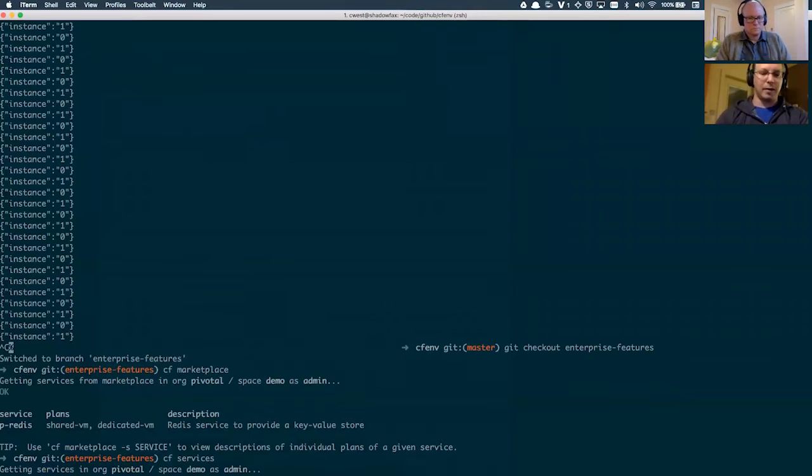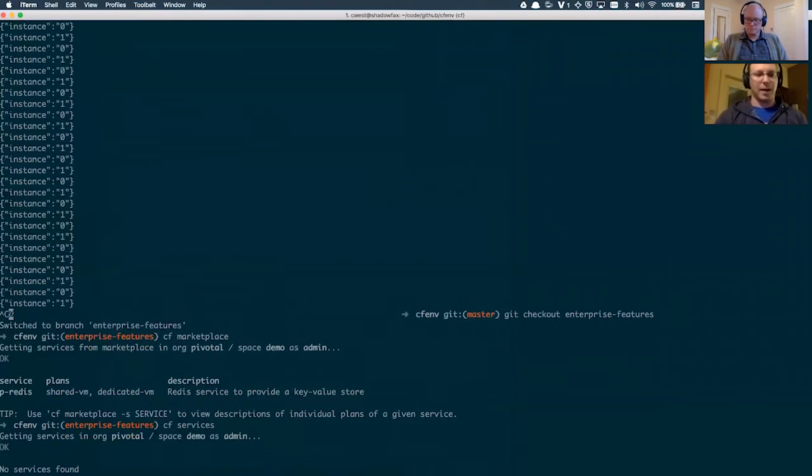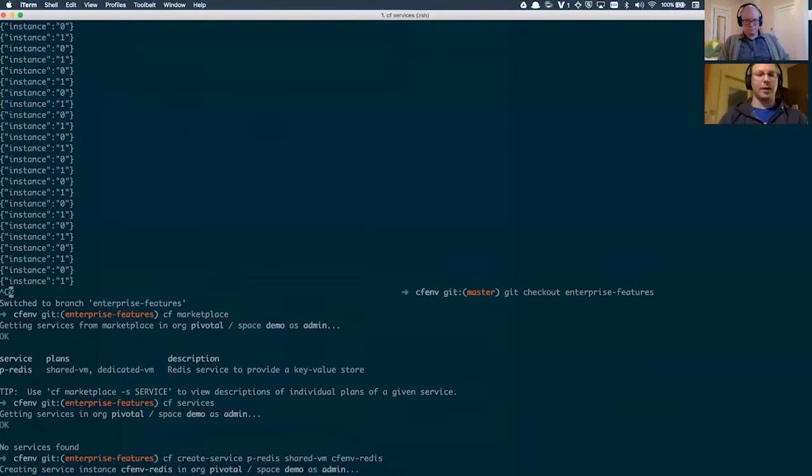We'll use the create-service command. We want to create a service, and it will be a type of p-redis. And the plan that I'm going to use is a shared VM. You can do shared or dedicated. The distinction here is quite literal in that a dedicated Redis instance will use BOSH to auto-provision a new virtual machine running Redis, and the only thing that will run on it will be your version of Redis. Shared will run multiple isolated instances of Redis on a single virtual machine. So that really is the distinction. We need to give it a name, so I'll call it cfenv-redis because it is the backing service for the cfenv application. Now we have a service, and we'll look at our list here.